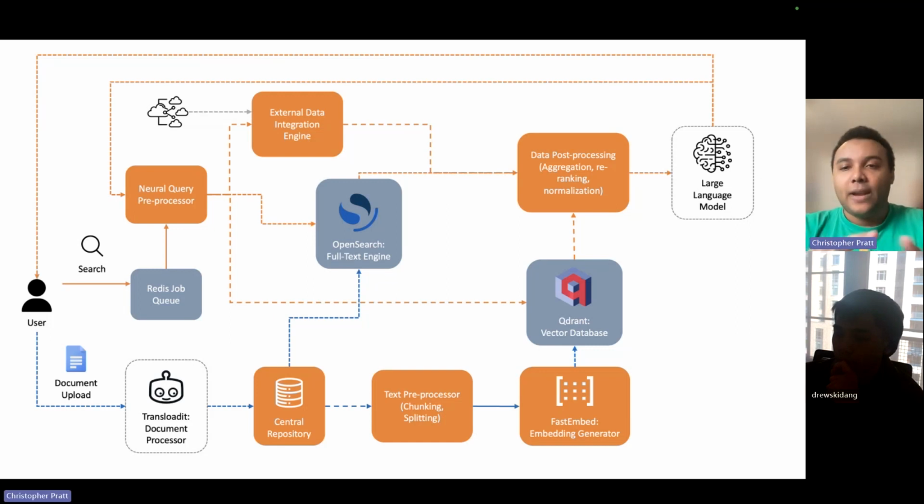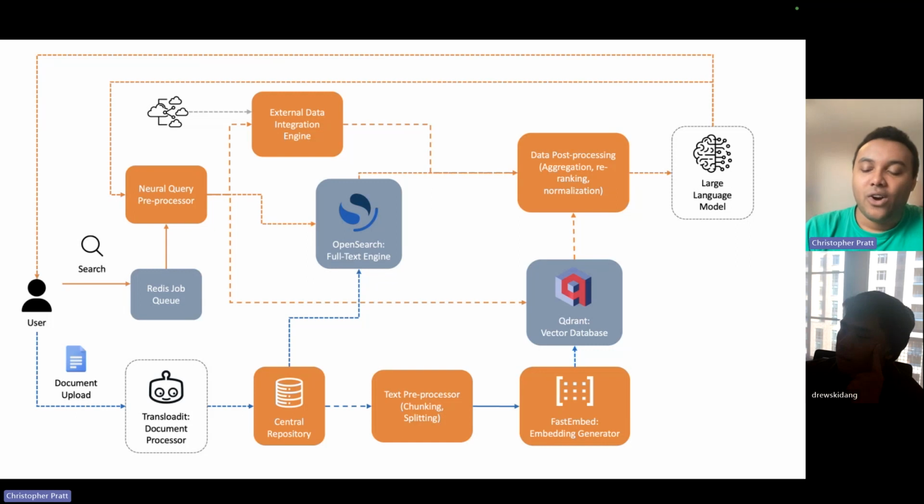So nowhere in this pipeline, well, I'll show you where, in two places in this pipeline, data actually goes to third parties, outside of our ownership, and that's the white dotted line boxes. So transload it, and then the large language model, whether that be OpenAI or Anthropic, but that's a little bit later on.